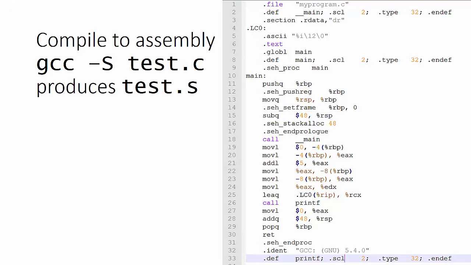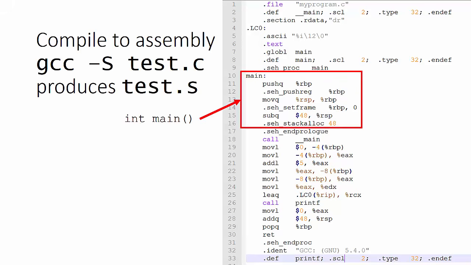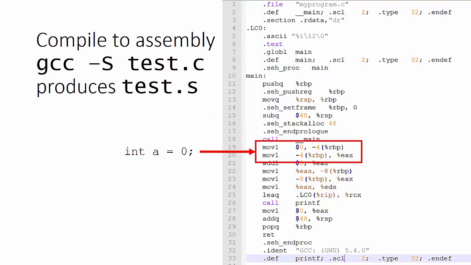On the left, you'll see the GCC command to compile an example program test.c into an assembly language piece of code test.s. On the right, you will see code generated by the GCC compiler for our example program, and this is done in x86 assembly. Some things that you should be able to notice. First, here's our main function. We have a main label, and then we also allocate some stack frame for our main function.